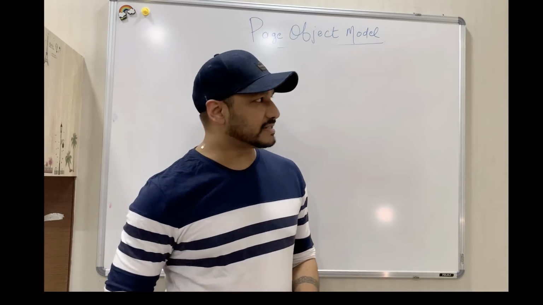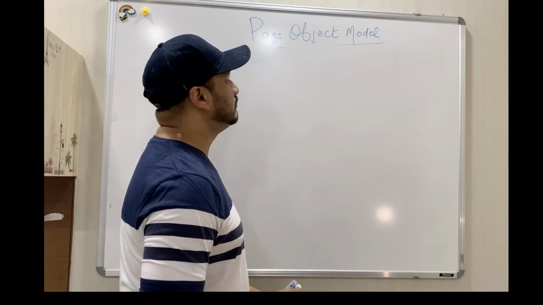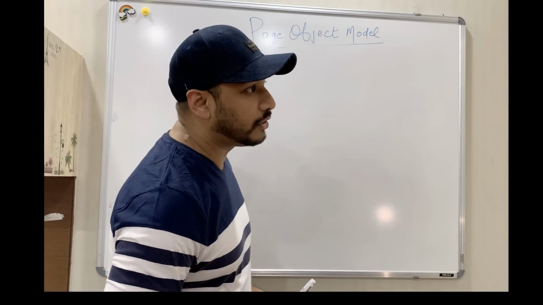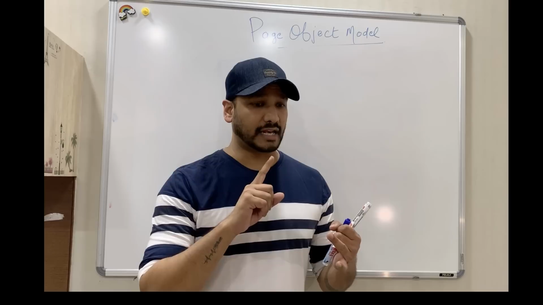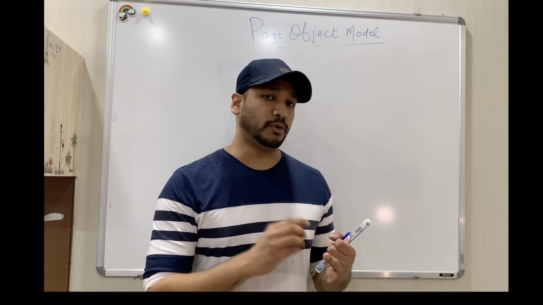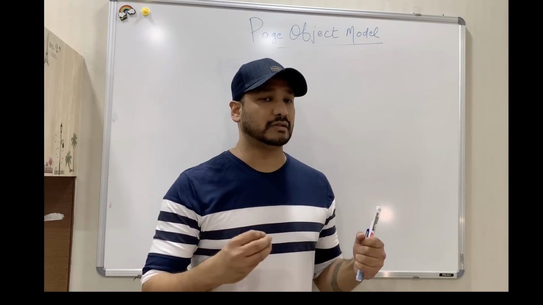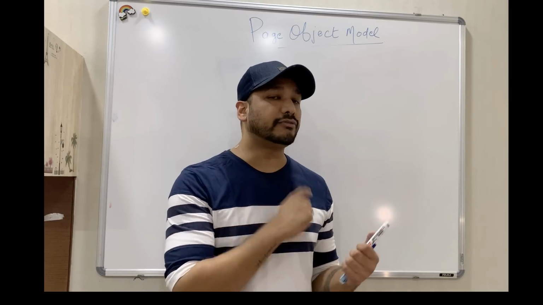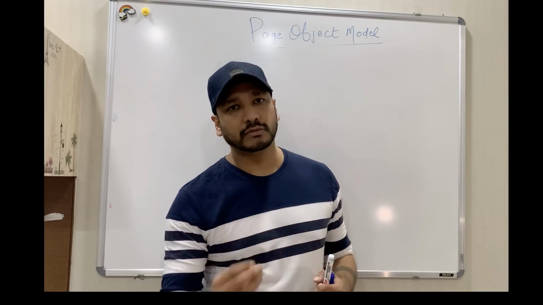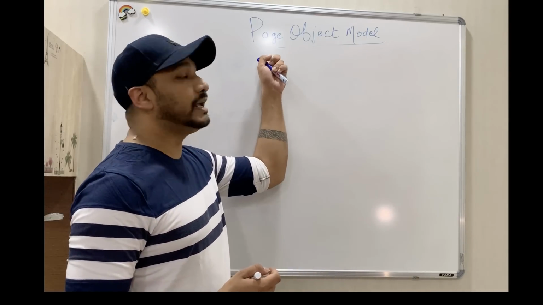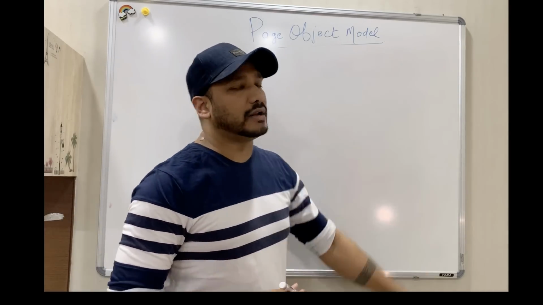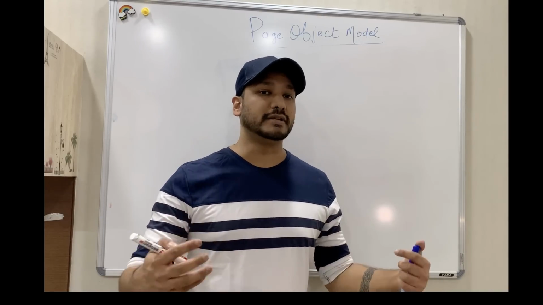So let's start. Page object model is a design pattern especially designed for UI applications. UI can be anything, mobile or web, because in mobile apps we have different pages and in web also we have different pages, so it can be applied to both. It is not made for API. With the name itself you can say page object model means web pages or mobile pages.